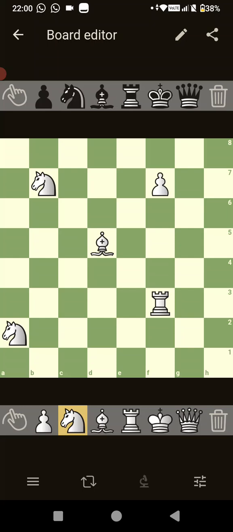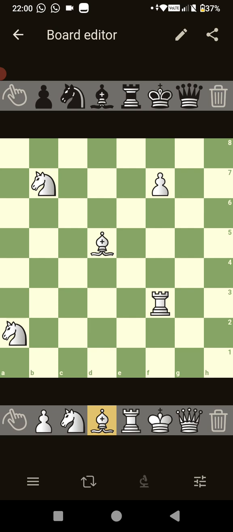This bishop cannot go to f7 because f7 is blocked by the pawn. The furthest it can go in that direction is e6 next to the pawn, but it cannot go to f7, the square occupied by the pawn.